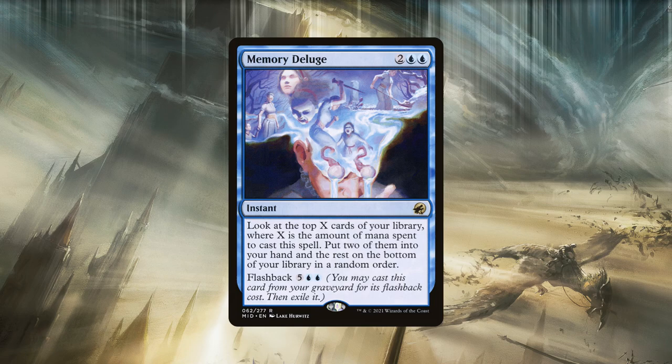And the best part is, it's an instant, so you can cast it at the end of your opponent's turn. You can hold up your counter spells. If your opponent doesn't do anything, you can dump 7 mana into it, and basically find whatever. 7 cards is a lot, so very relevant in the late game.